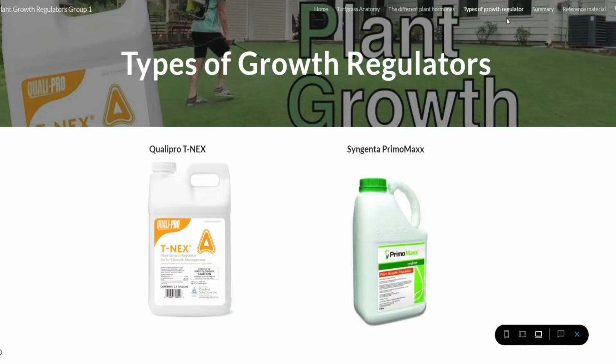Plant growth regulators, or PGRs, are chemicals used in the turfgrass industry to reduce the need to mow, suppress seed heads, and suppress other types of unwanted grasses. Many factors affect the performance of the plant growth regulators you use, such as how well the chemicals are absorbed by the turfgrass, dosage, timing, and weather conditions before, after, and during the application.